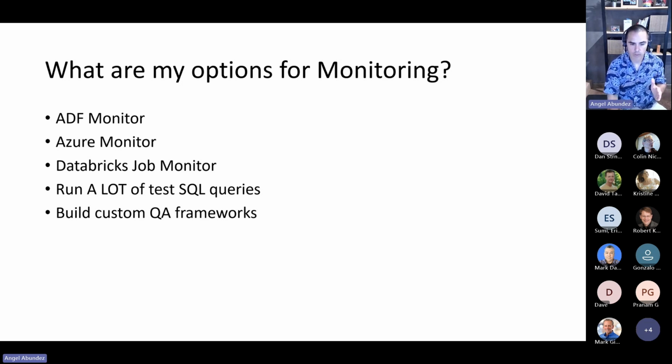There's a time and place where you would test for things like, does a column have nulls? Does it have blanks? Are there duplicates? Referential integrity? All those types of, kind of more DBA type of checks are good. They're really good, and people have built some very sophisticated QA frameworks.